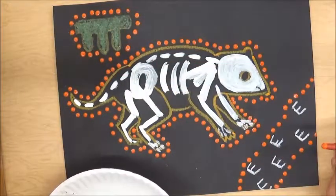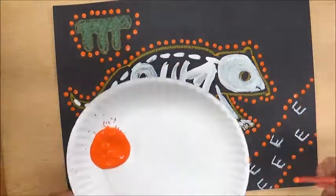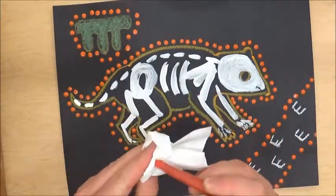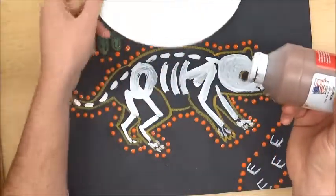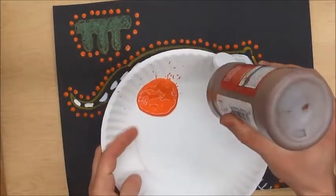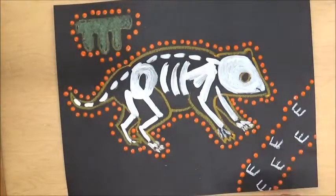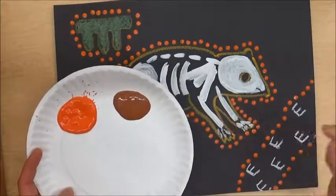I'm going to keep going because we want to fill up all the black with dots — we want to get rid of all of that. You don't need a bucket of water to wipe your brush; just use a tissue to get the paint off. Don't pour all your colors at once — finish a row, then get more paint. There's no point pouring eight piles of paint and then having to throw it all away.